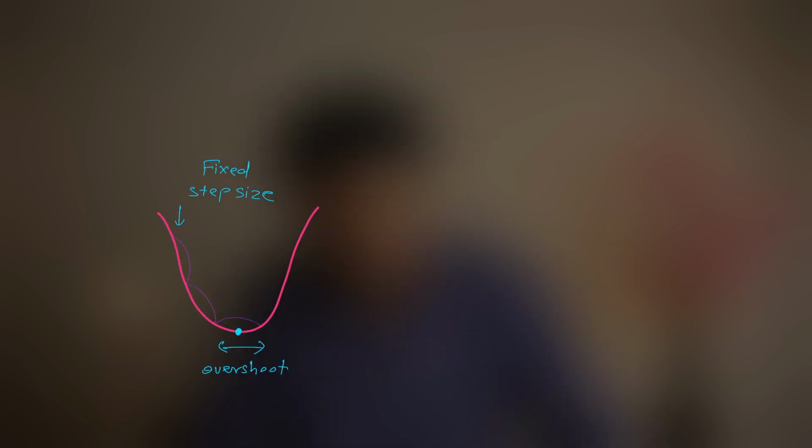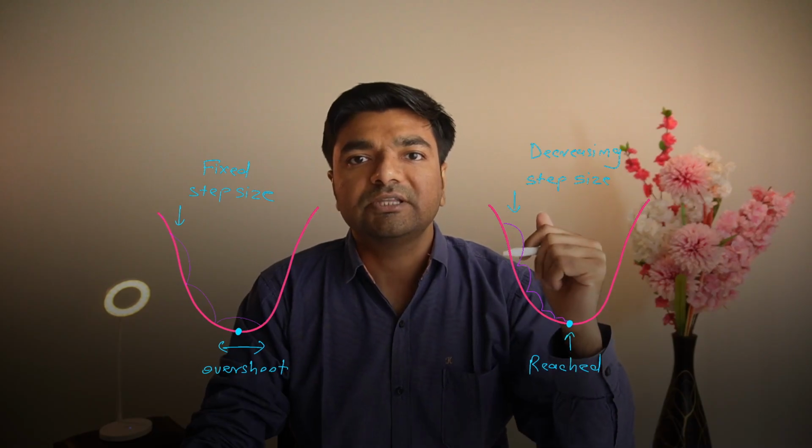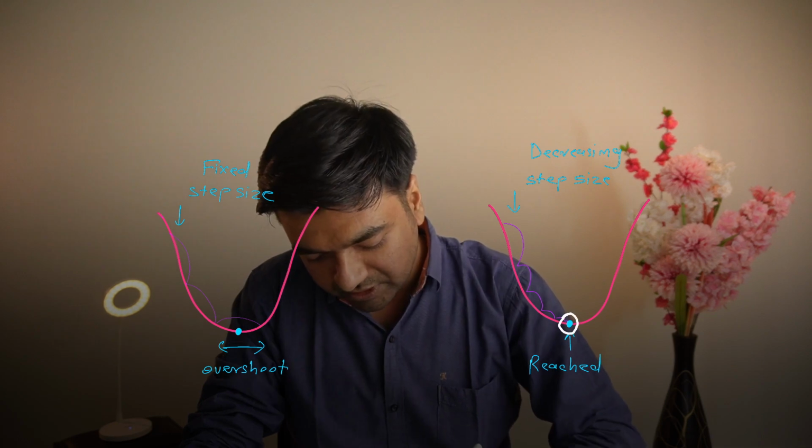Here we can choose step size on our own. If we choose step size too slow, then it can take more time and it can become computationally expensive. If we choose step size too fast, then it can have a diverged behavior and we can never reach the point. If we choose a large fixed step size, then we may overshoot the point. So the best choice is to select a step size that is decreasing. With decreasing step size, eventually we will reach the minima point.